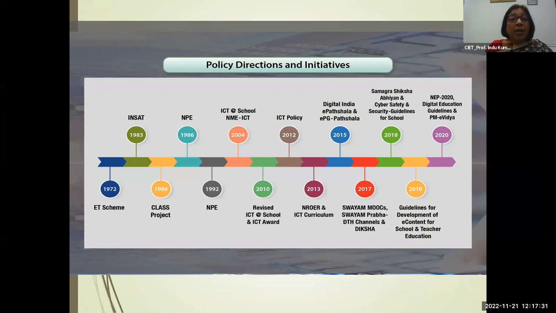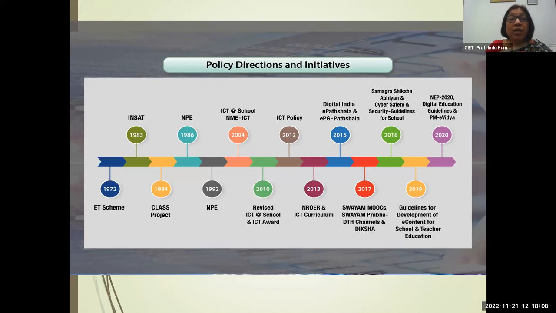Yeah, so timeline also, some of you also mentioned what are timelines. Wherever we need to deal with a chronology, a chronological sequence, we need to have a timeline, because timeline is the visual representation of a chronology. In my previous session, I used a timeline about policy direction. This is another version of the same timeline. So that was also a timeline, and this one is also a timeline.